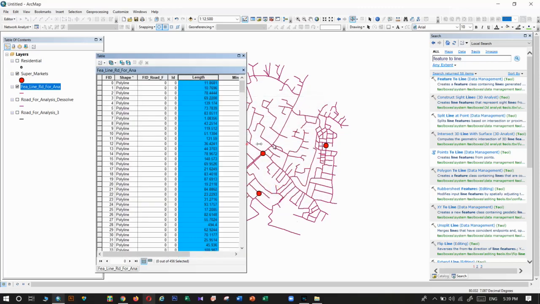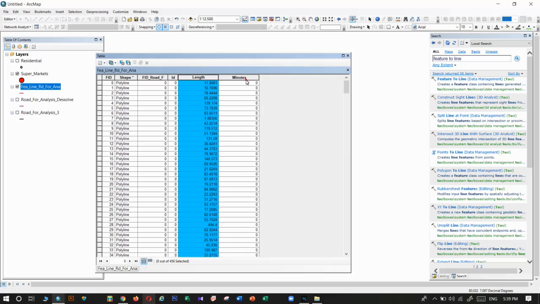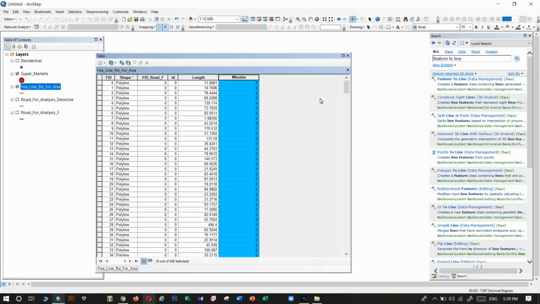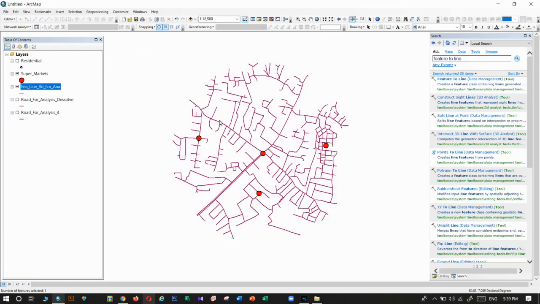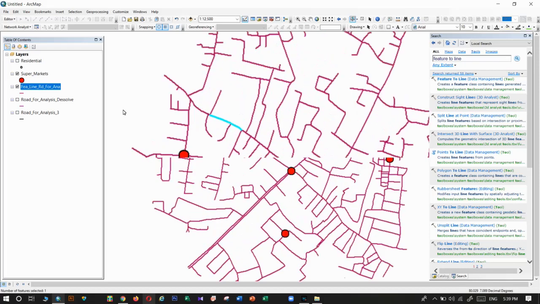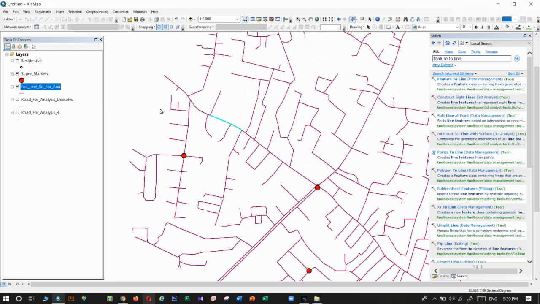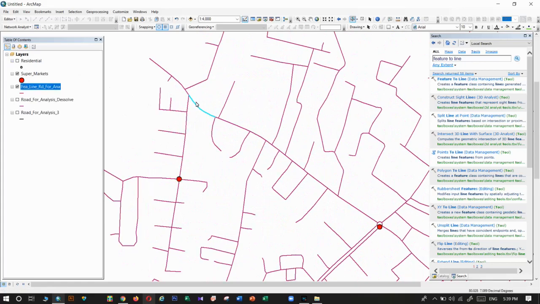If we want to calculate that time, time means, if we take that segment, how many minutes it will take to go past that segment. That's what is called time in that segment.